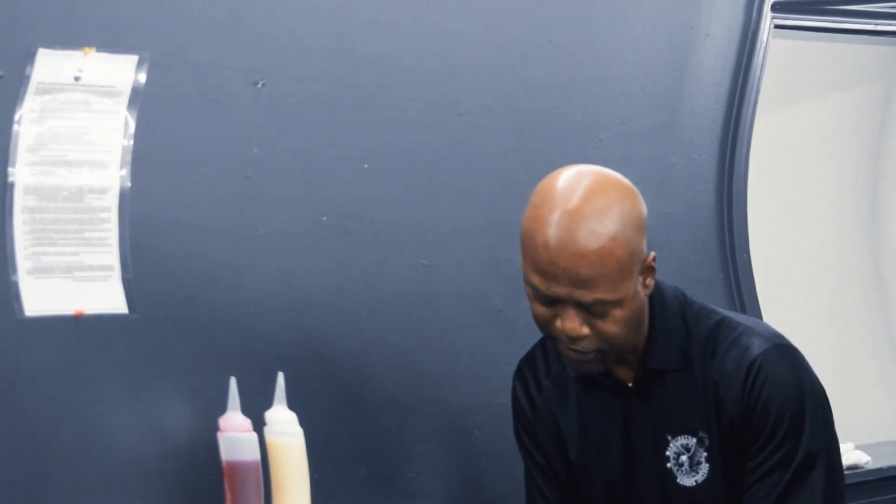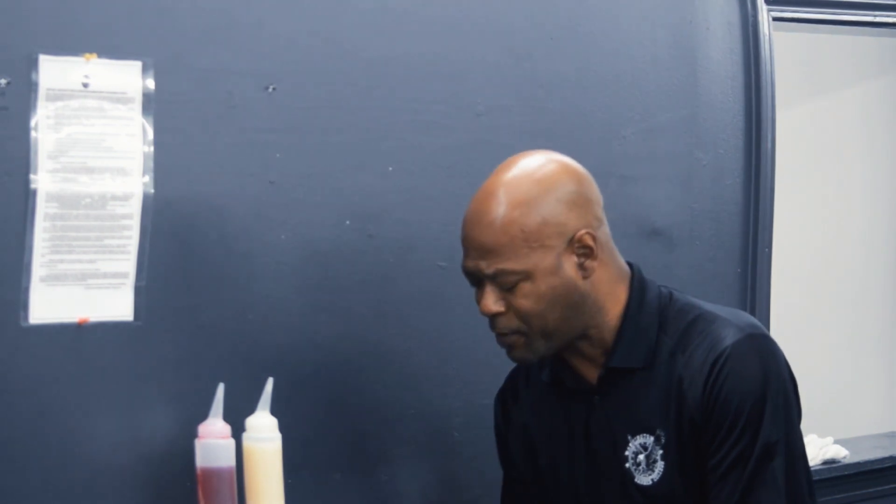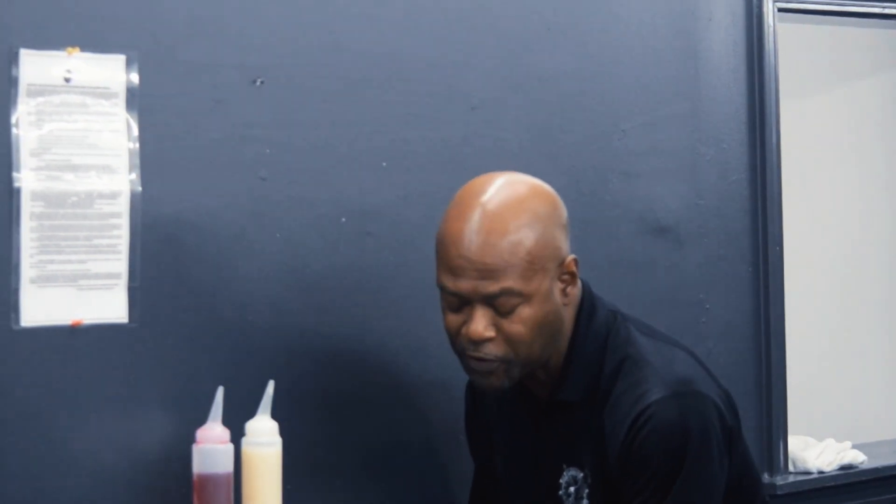We want water at the proper temperature — don't want it too hot, don't want it too cold. A lot of people say they like the water hot, but even though it feels good, hot water dries the scalp out. As a professional, let them know you might not want to use hot water because it dries the scalp out.